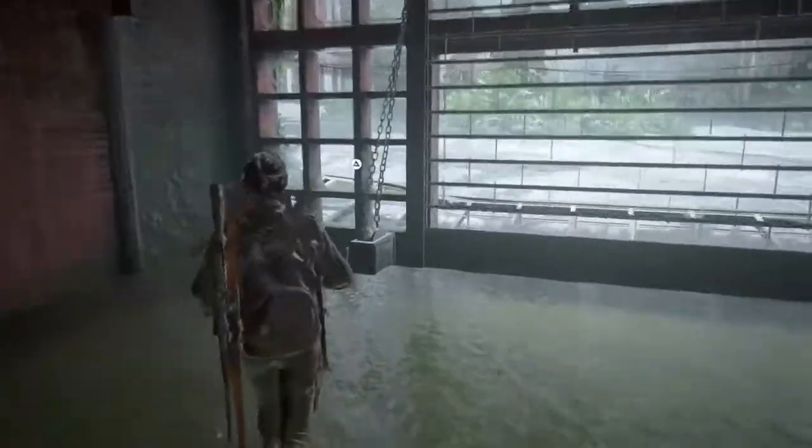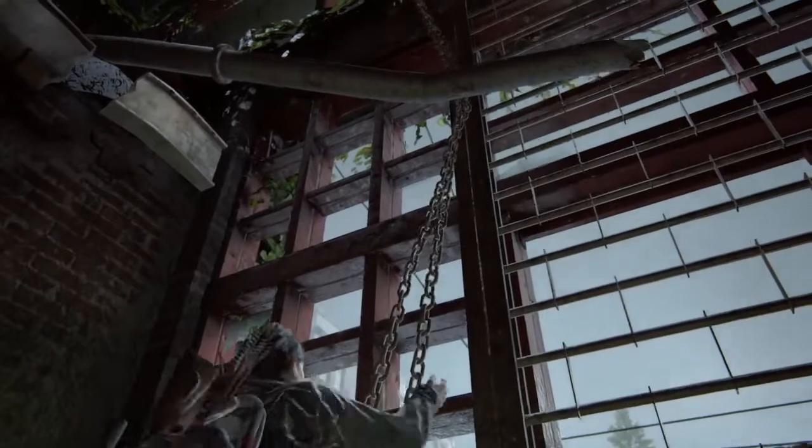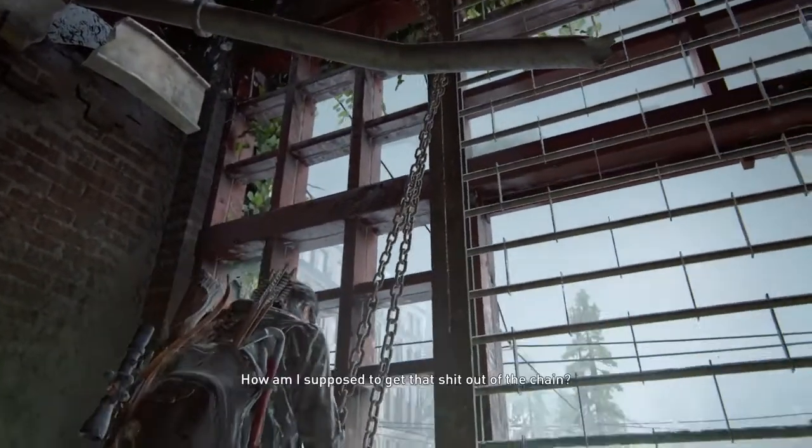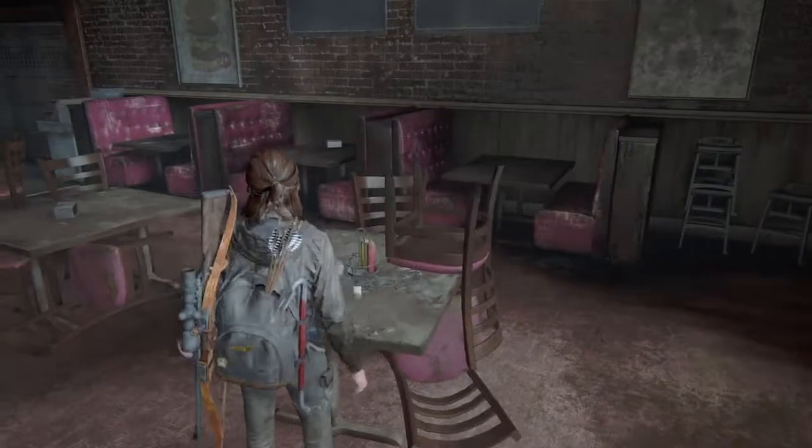What is it? Oh. You got some rapids. That's not good. Oh, there's a pipe blocking it. How am I supposed to get that out of the chain? Good question, Ellie. Good question indeed.